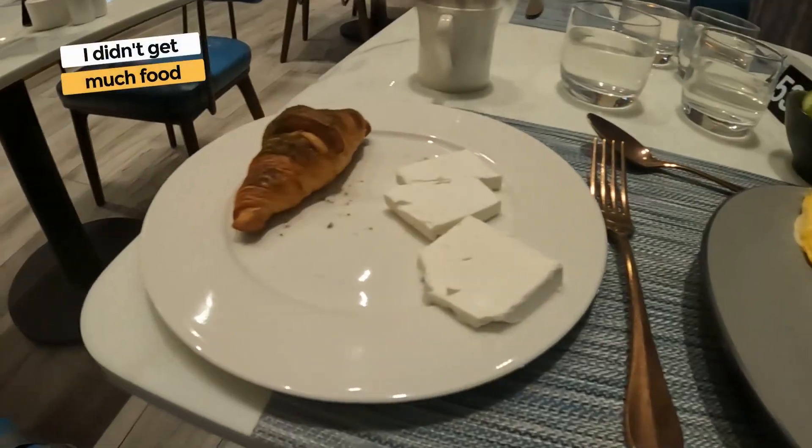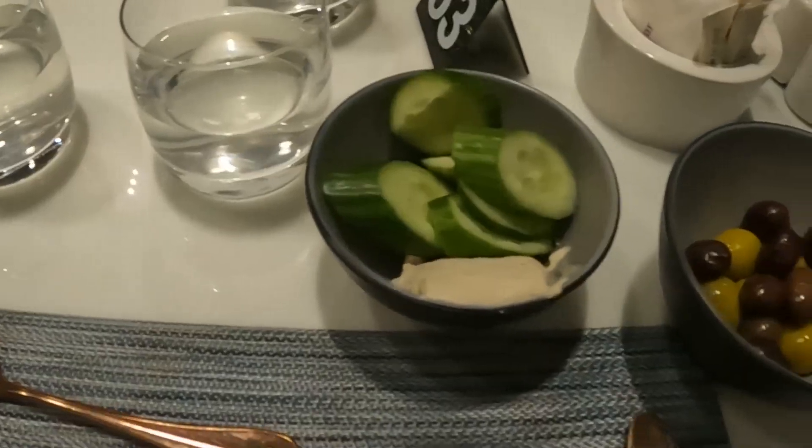Let's show you what I got for breakfast — not much. Breakfast here, in my humble honest opinion, is heavy on the Indian cuisine. I don't know if they get a lot of Indian clients here, but that's the case. Cheese-wise, they only have one white cheese, where in Turkey we'd usually have a bunch of them. But for the whole family it's free, so there's no charge — just an observation. I'm glad they have teh tarik, Malaysian tea, which I haven't had in a while. They also have some healthy stuff — black seeds, black chai — which I've not seen in many hotels. Let's give it a taste. It's pretty good.